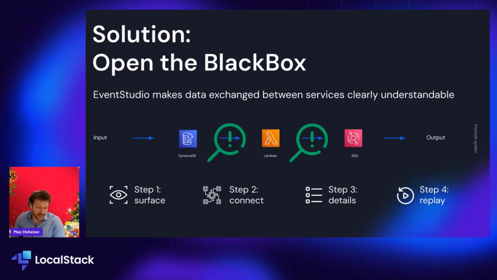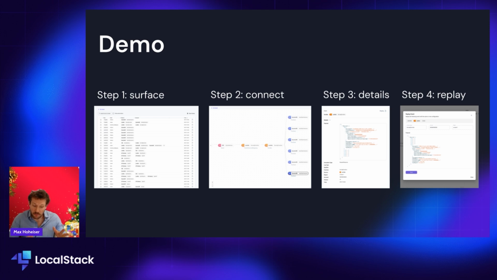And the fourth part, which is very exciting: if you adapt your Lambda, you then have to think about what data you have to put into the DynamoDB table so that the Lambda is invoked in exactly the right data format. But you don't have to do that anymore with Event Studio. You can right away, for specific steps in your enrichment process, just replay this state. This will then automatically invoke all the services afterwards. So you can replay at any state of the system, which makes it way easier to iterate on your systems. For now, we have mainly 4 screens for these 4 parts.